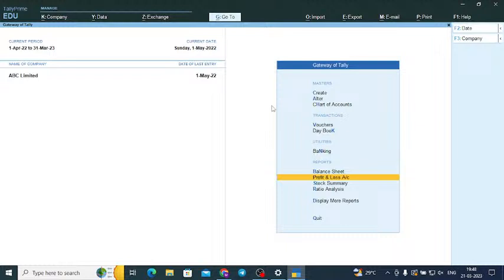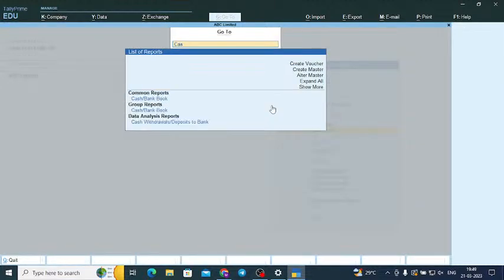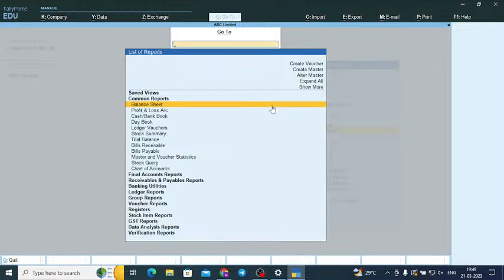Okay, cash is again a ledger, correct? So how do I go? There are two ways we can go. First we will use our shortcut way. What is the shortcut way? Go to option. Okay, Alt G. Go to. I say that cash ledger. I want to go to the cash book. Okay, cash is also a ledger. So I press go to.